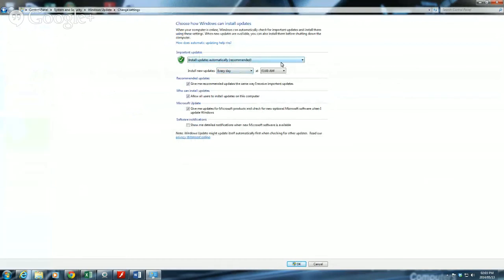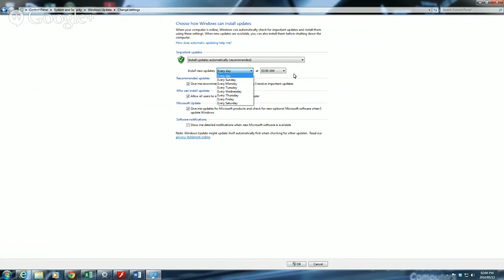Install updates automatically. You can select this. The only issue, if you're using the modem, it will be consuming some credit, because whenever there's something to update, the computer won't ask you, it will just update it automatically. Or you can select an option: every day, every Sunday, every Monday, every Tuesday, every Saturday, and so on.